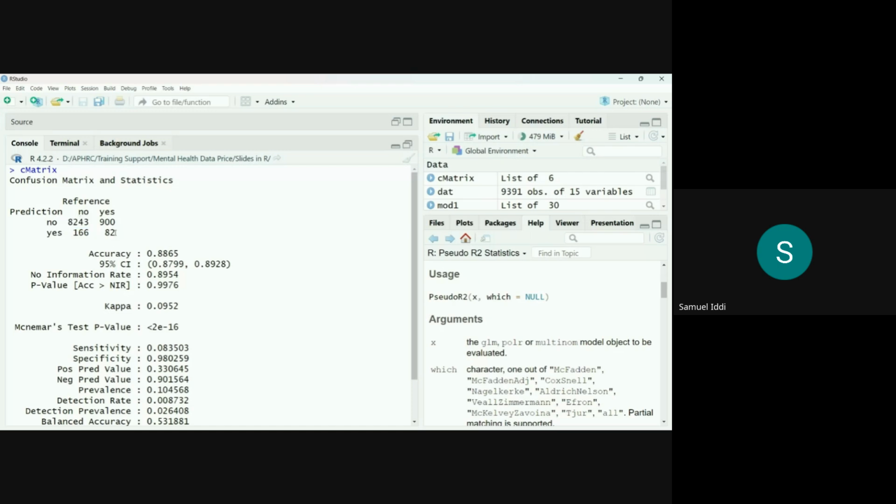So you can see that in terms of sensitivity, the sensitivity will be very, very low, because it's just a few of them. The depression cases were actually detected by the model as having depression. Okay, so we have only 82. Having this 82 means that our sensitivity is going to be very low.